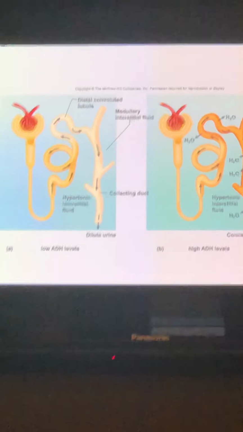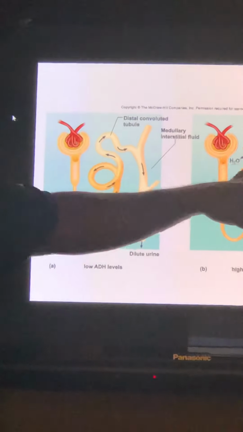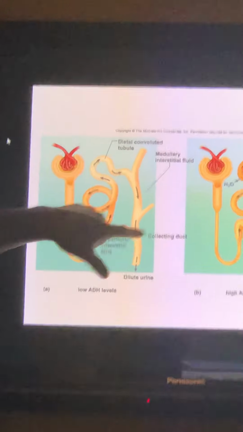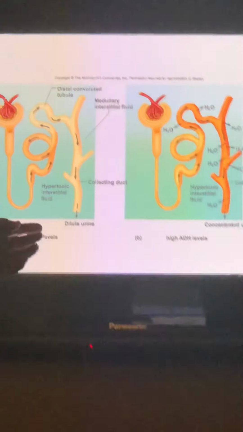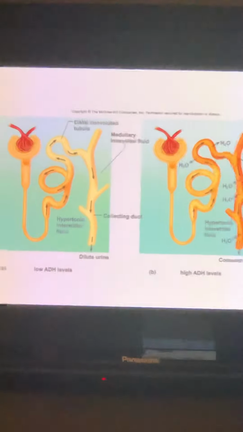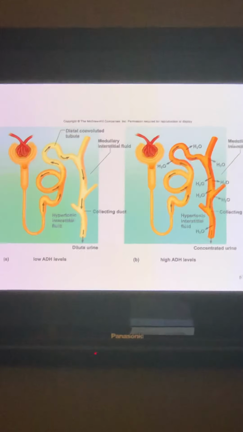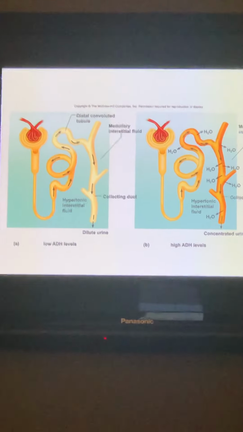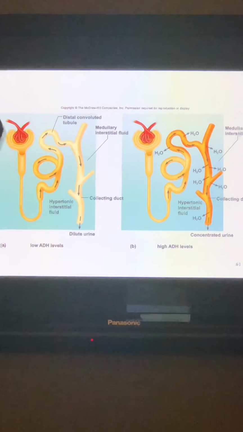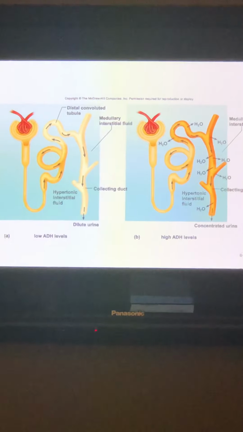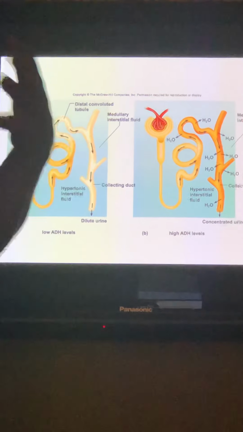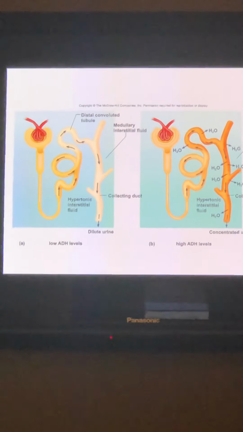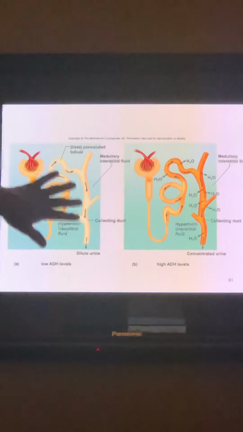All right, this diagram here shows a lot with just the colorings. See how this is light yellow, this is dark yellow. So over here is when we don't have a lot of ADH being secreted. You always secrete certain amounts of ADH, antidiuretic hormone, because you want to reabsorb a lot of your water. If you don't, you can have a condition called diabetes insipidus, and you will pee constantly. Huge volumes of urine because you are not reabsorbing the water. So we're always secreting it.